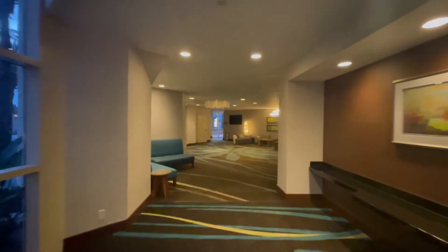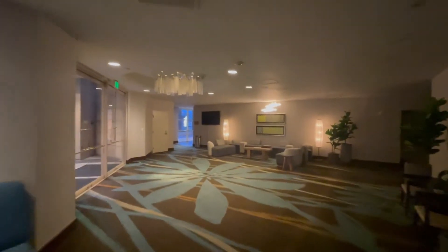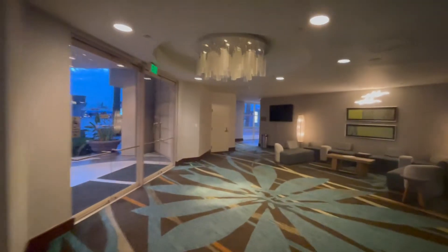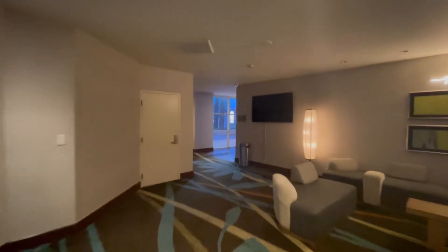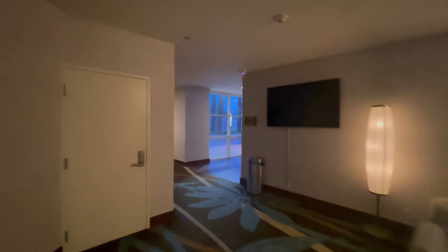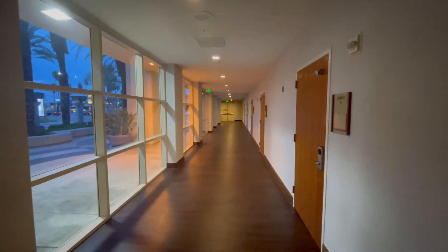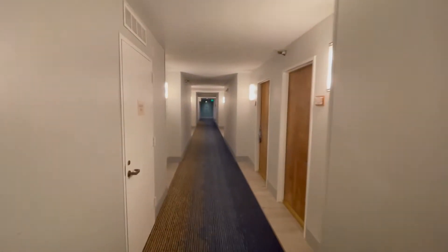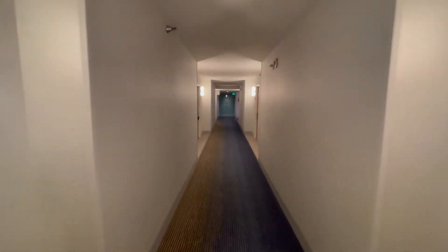This is the South Tower, I believe, and this is actually where the gym and the main pool are, and the activities deck. They actually do have a number of fun activities on property here, which I think is pretty great. Compared to other places I've stayed in Anaheim, this has more going on. So if that's important to you and you're not in the parks all day every day, it's definitely an option. You take the elevator up, walk down a long hallway, and you'll find the activities deck level as well as the gym.